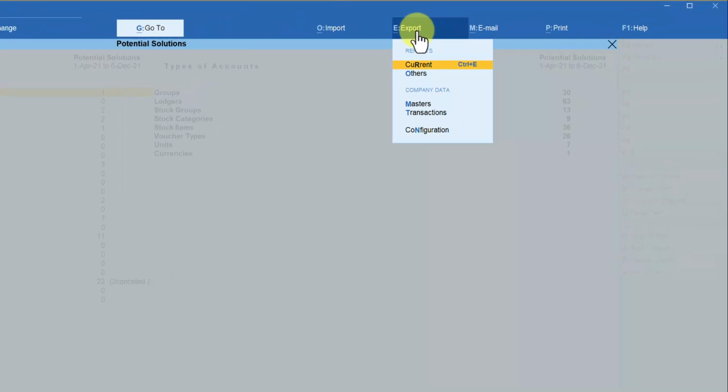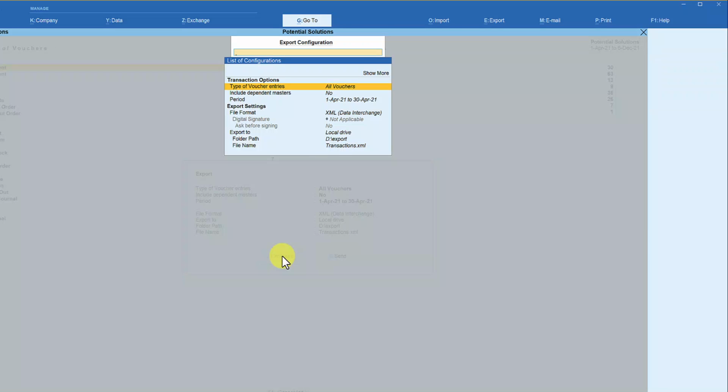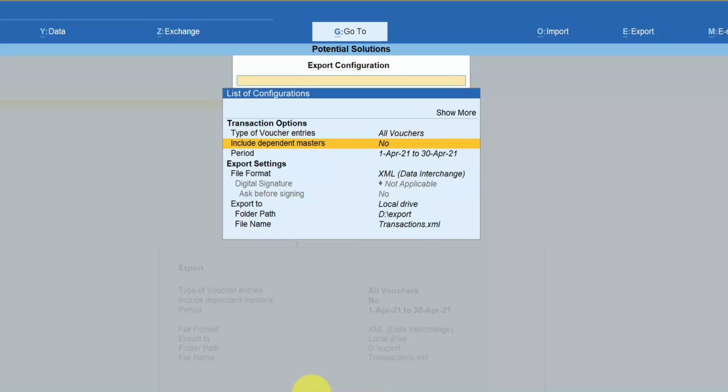So click on export, and then you say transactions. Let's come to the configuration, and here we want all vouchers, include dependent master. So we make this as yes, just in case there are any masters.